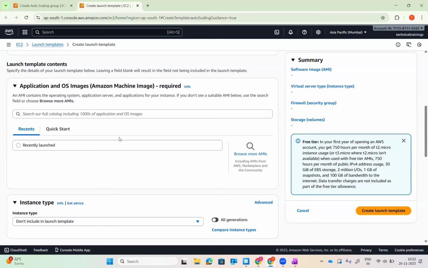When you were creating EC2 instances, it asked for the image, which was also deciding which operating system you will create the virtual machine with. Quite the same thing you have to give here too, because the company wants to have some virtual machine created so that the application hosted on it is accessible by customers.